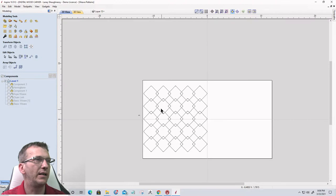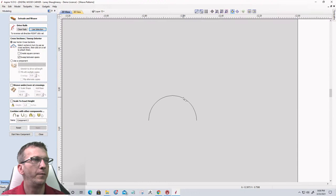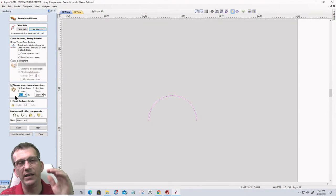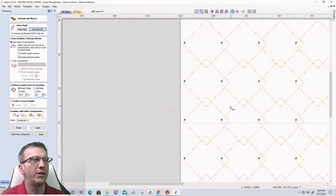Let's select all of our vectors and use those as our selection. Select our profile. And this time, I want to sweep between the spans, along that span, but I want to create a weave, an over-under cross-section. How the Z-under and the Z-over blend with one another is up to you. Typically, I go with a 40% Z under and 100% Z over, but you could do 40-60, whatever the case may be. Let's go 40-60 and take a look at that first. Let's go into the 3D view here and click apply.